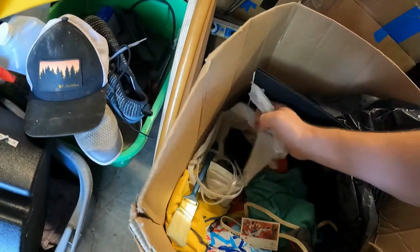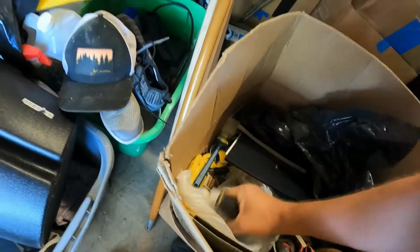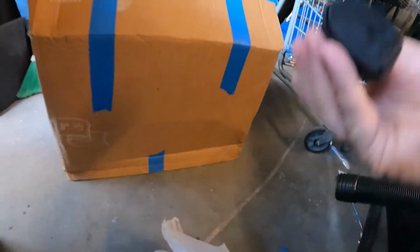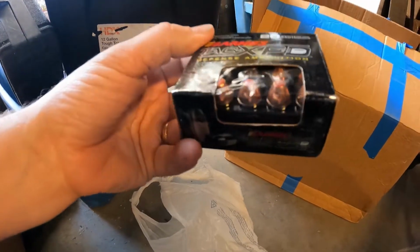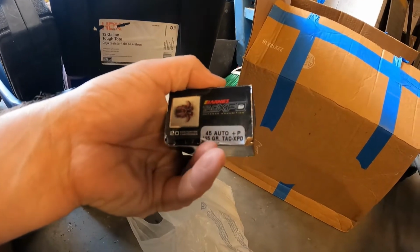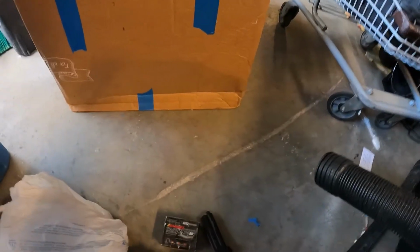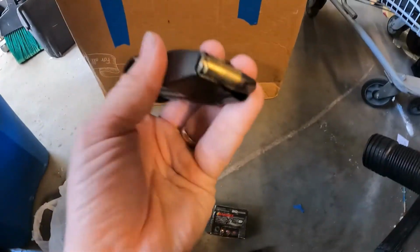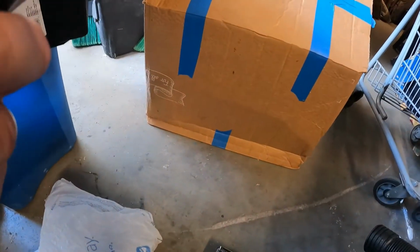Oh, hold on. I think I got more gun pieces and parts here, which we already showed. The bag's ripping. Hold on. Let's see what we got. Another clip. We found all these clips and accessories, but no actual guns so far. And some ammo. .45 auto. And another clip, and it's full. It looks like that .45 auto, or 9mm, you'll see. And another clip that's full. I think that's 9mm.